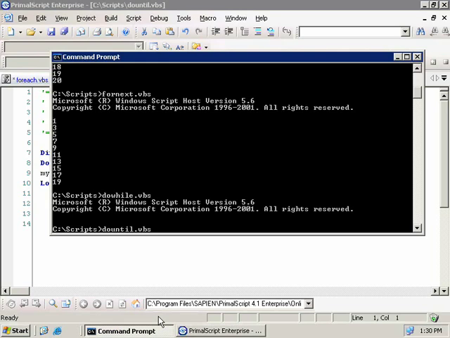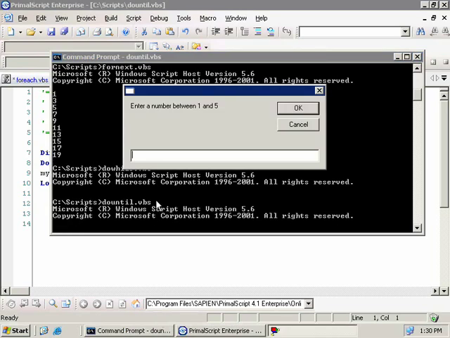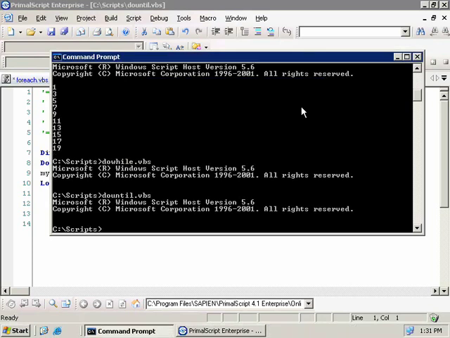We'll run our do until, and as we expected, we've got our input box here, so I'm going to enter in the number 1. We'll click OK, and we're back at our input box. So our loop has successfully looped back over to our do statement. Now we'll enter in 2, and we'll click OK, and again we're still in the do until loop. But if we enter in 3, our loop exits as we predicted.